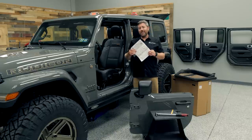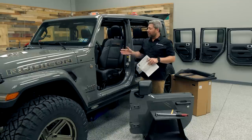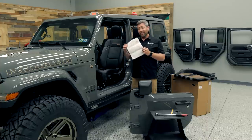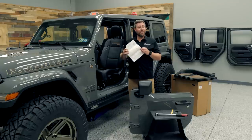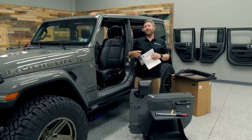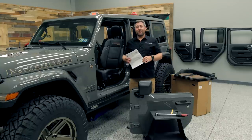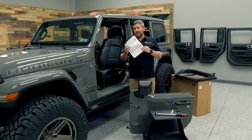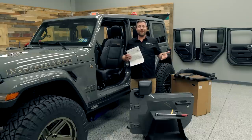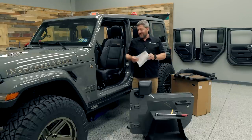There are some interesting things I saw when flipping through here. As of right now at the time of filming, you can only order the dual door group for the Wrangler, not the Gladiator. However, these instructions list some very specific steps related specifically to the Gladiator. So I think that's good news for guys out there thinking about ordering a Gladiator very soon — hopefully Jeep opens up that dual door group option for Gladiators, or maybe this is Jeep's planning to release the doors as a Jeep performance part and after-the-fact accessory that you can purchase for your Wrangler or Gladiator that you already own.